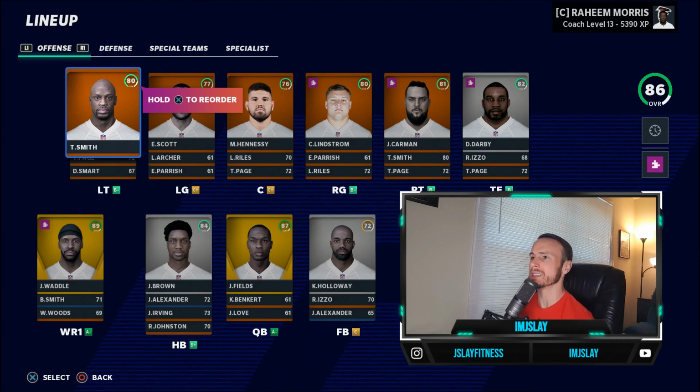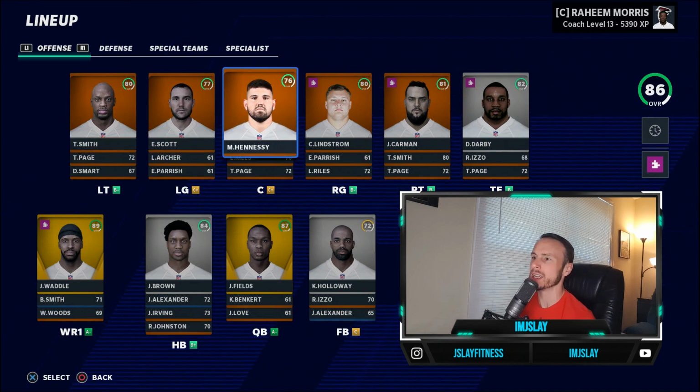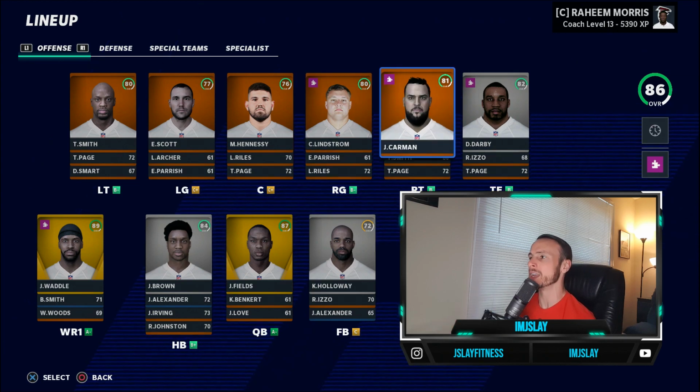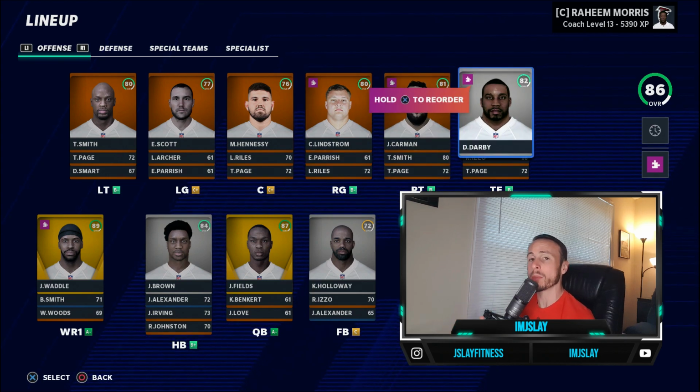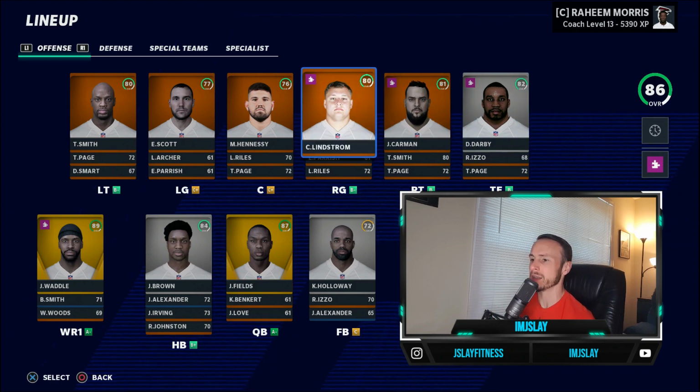Offensive line is going to be staying the same. They do have a little higher overalls going into next year, so you like to see that. Trey Smith at an 80, Edward Scott 77, Hennessy 76, Chris Lindstrom up to an 80, Jackson Carman at an 81. Tight ends, Dominic Darby at an 82. He's playing really well. He always comes on in the second half of the season. He's up to an 82, still a young guy. I like where we're at with the tight end position.